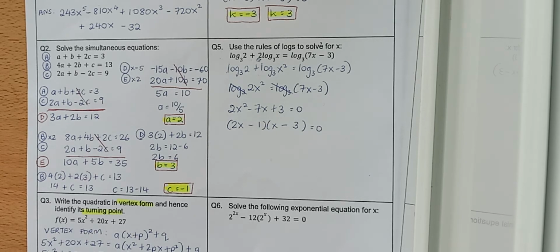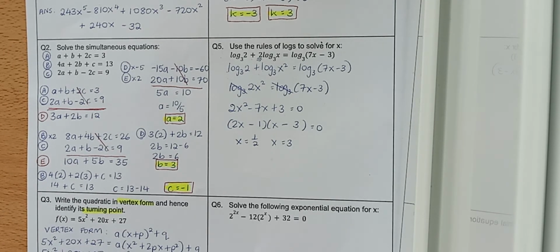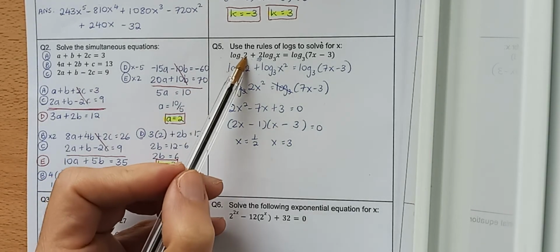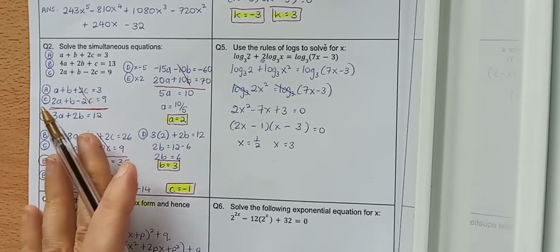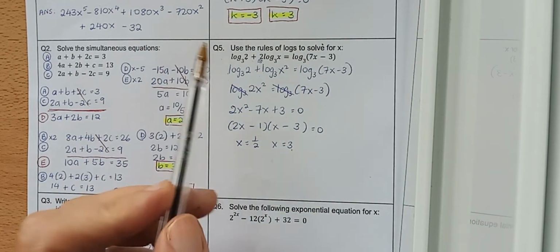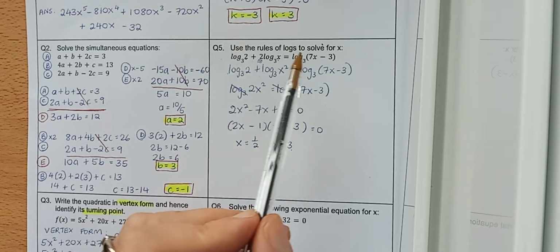At this stage, in any log or exponential question, and in a lot of other ones also, it's a good plan to go back and just double check that your answer makes sense or that it doesn't cause any problems. Remember that if I've got a negative in any of these positions here in my logs, then I'm going to have to ditch that answer. So let's check the 3 first because that's easier. Okay, 3 is positive, no problem. 3, that'll be 21 minus 3, that's 18 in that position.